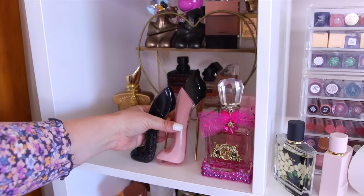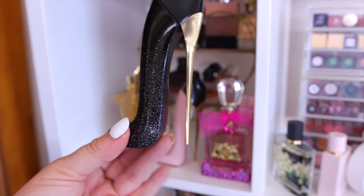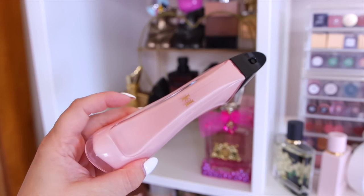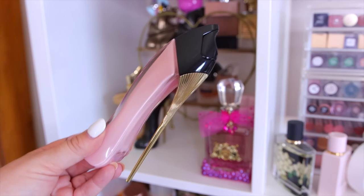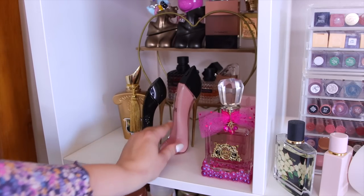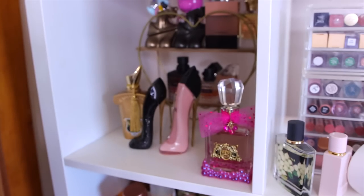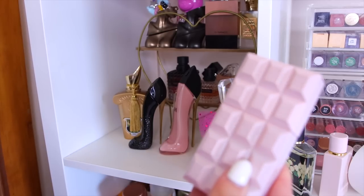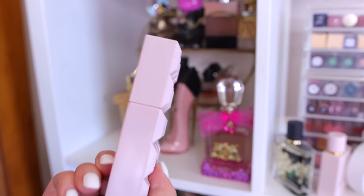I have two Carolina Herrera fragrances. My favorite from the line is Good Girl Supreme — much sweeter than the original Good Girl and more wearable to me; love the fun packaging. I'm also really enjoying her new Good Girl Blush — very fruity and fresh with almost a fresh laundry vibe, great for spring and summer. Keeping both. The Sabrina Carpenter Sweet Tooth from Walmart is so affordable and smells like the Philosophy Fresh Cream Warm Cashmere, so I've decided to declutter the Philosophy and keep this one.